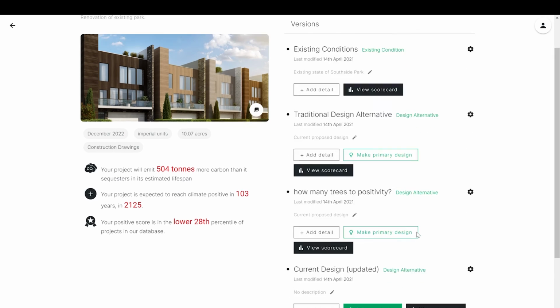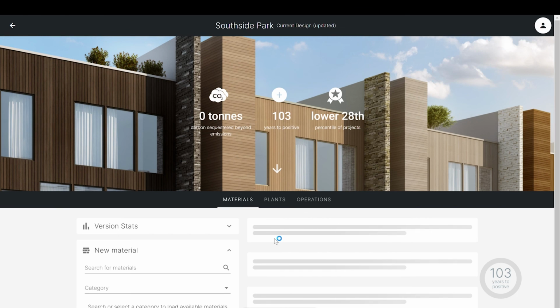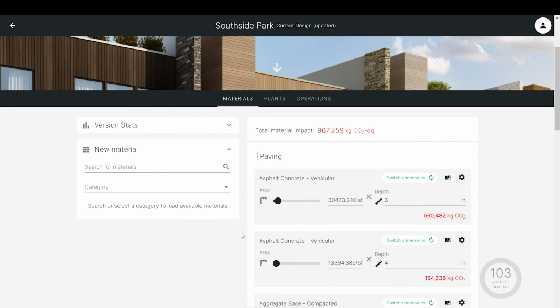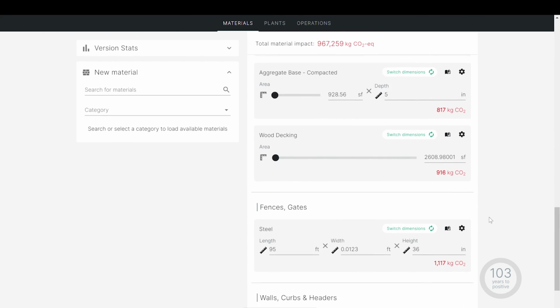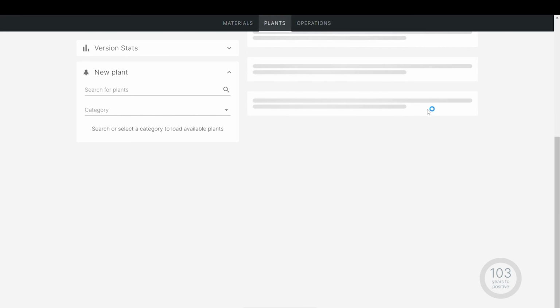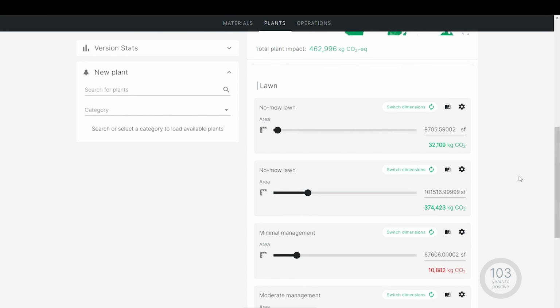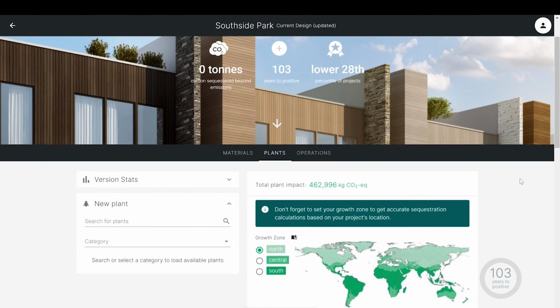While time-consuming, the data entry aspect of this Pathfinder exploration was simple. However, it was difficult to make sure materials and vegetation were being represented properly in Pathfinder because not all material and vegetation choices are available. For example, I had to use no-mow lawn to represent wetland, which is not accurate.